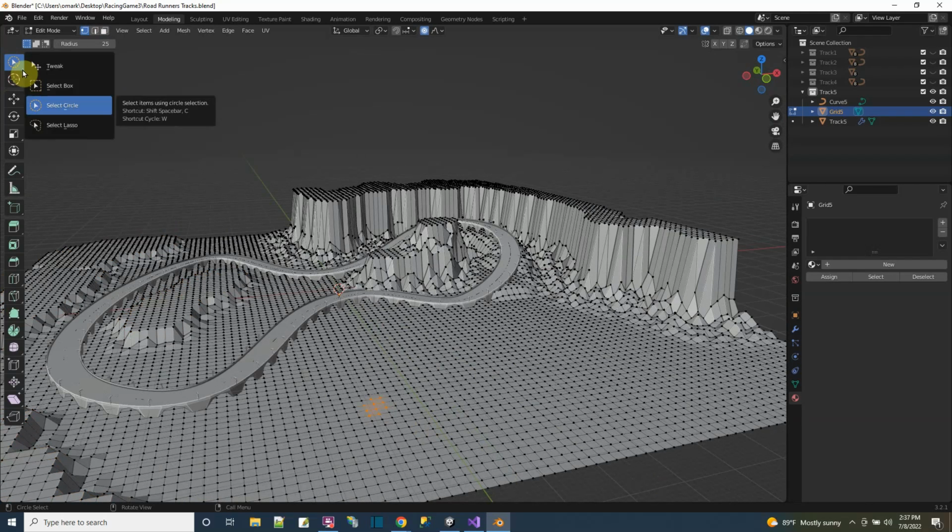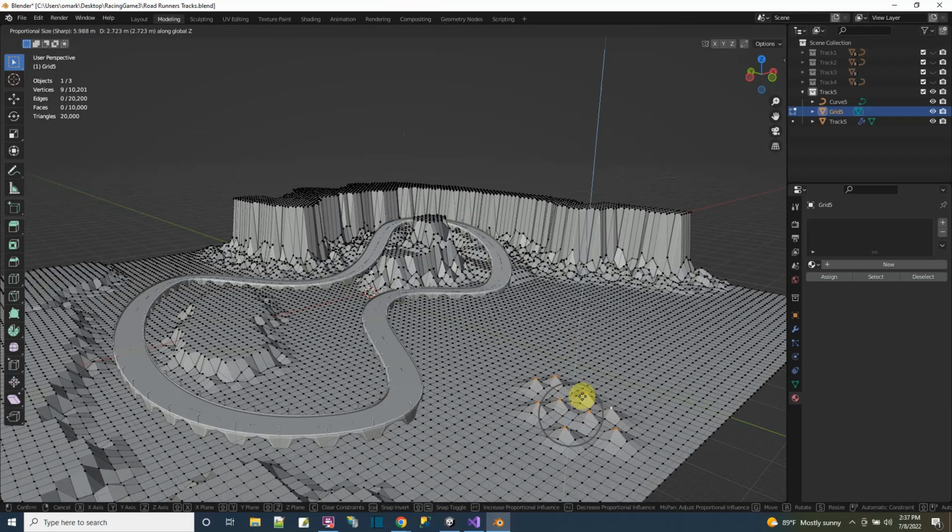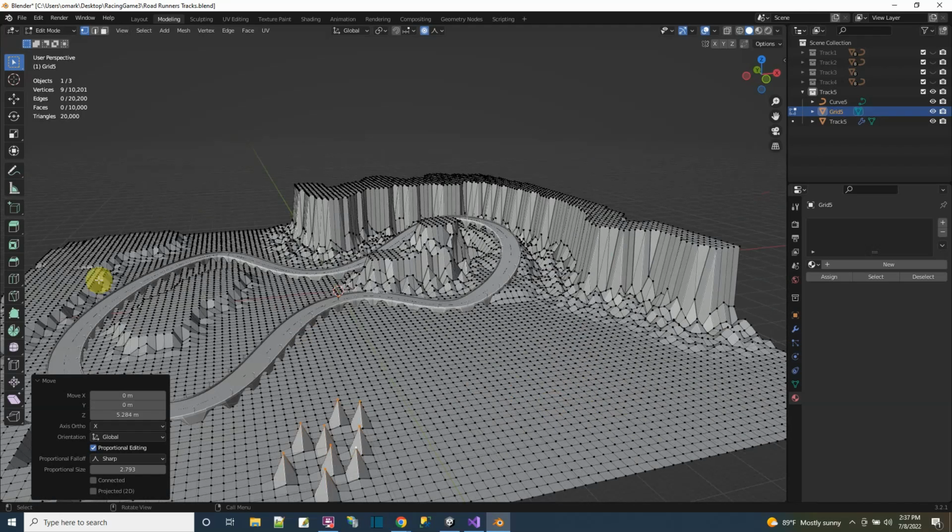So let me go back to, instead of the circle select, the box select, so I can select individual points. And I could say that I'm going to try to make like an area of trees right here. And then for the selection method, I will say sharp, like a tree. Okay. Then I say G, Z to lock it in. And let me influence tighter, and try to make a forest of pine trees, maybe with these points that I select.